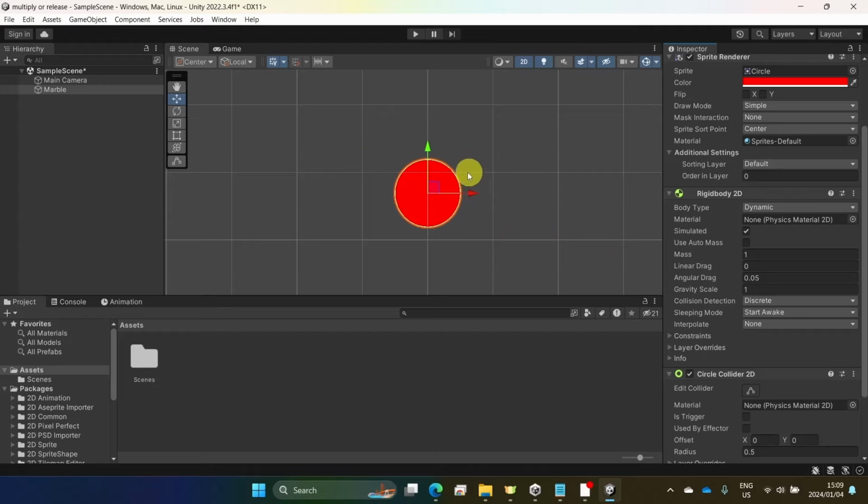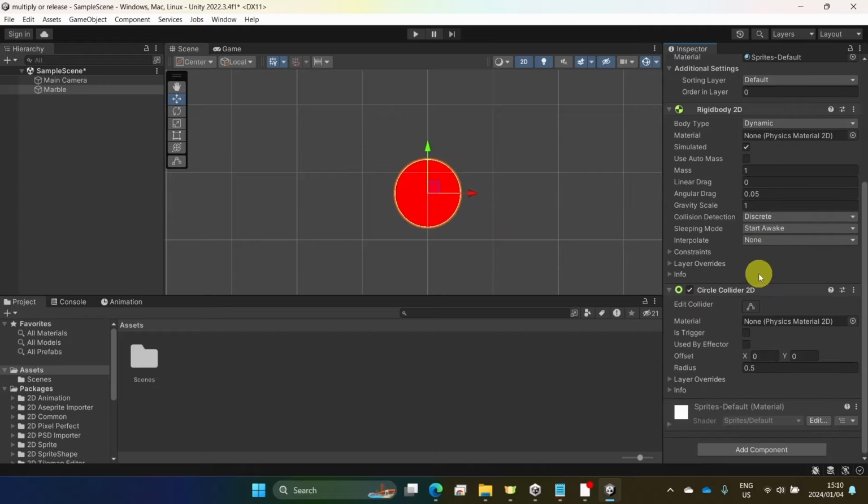So if you wanted this to be a different size than the sprite itself, you can change the radius over here. Instead of clicking and typing, you can also click and drag on the word itself. You'll see the two little arrows pop up. So if I click and drag that to the right, I can make it bigger or smaller. I'm just going to reset this to what it was.